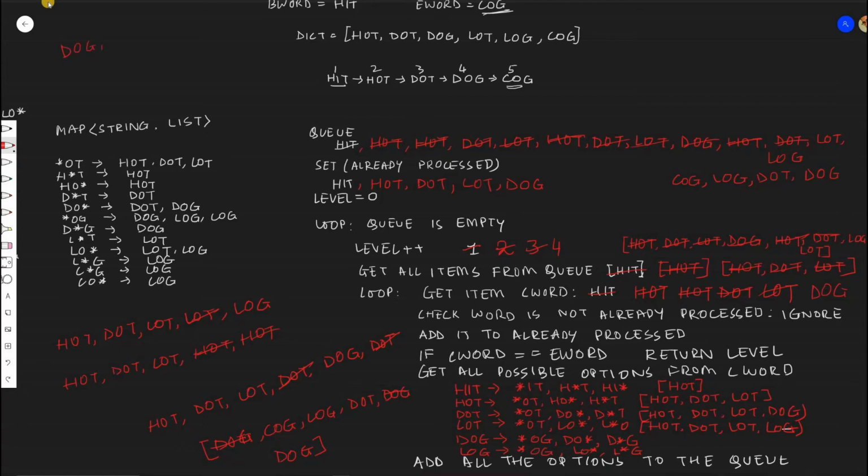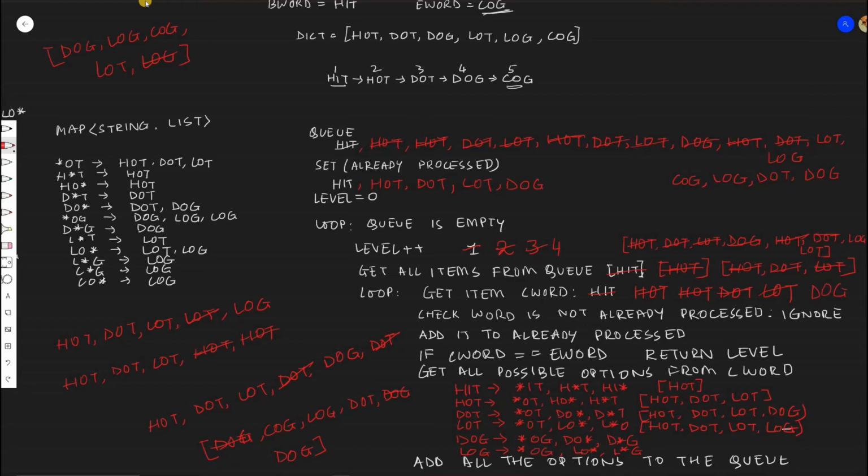Dog, log, and cog. The second option is LO star. LO star can give me lot. And the third option is L star G. L star G can give me log. So after removing the duplicates, I have dog, log, cog, and lot.